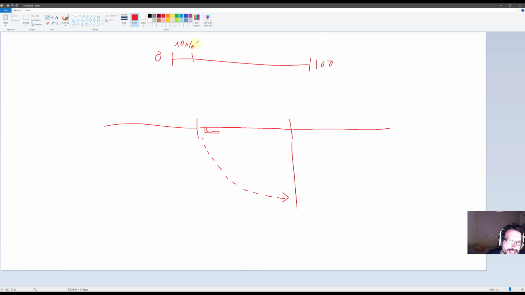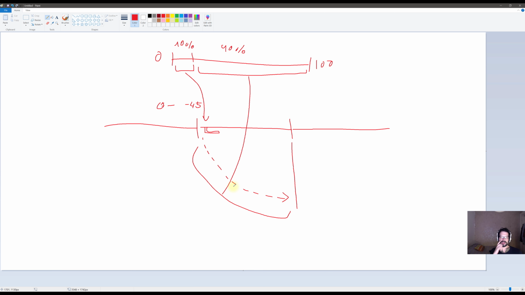In that 10%, the door handle will go from 0 to minus 45 degrees. Then during that 90%, the rest of this animation will occur. That's what I want to do. How do I do that?